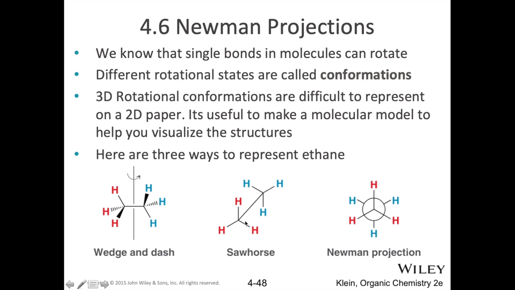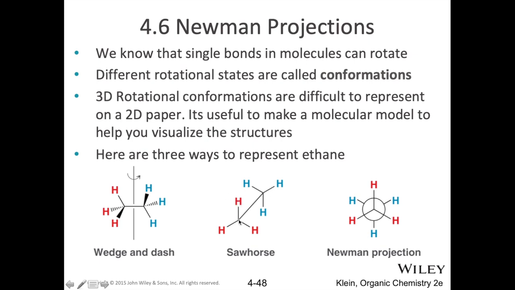Okay, with a sawhorse, basically you put this in the most stable sort of staggered conformation here, where you can see. Actually, I guess you don't necessarily have to have it in a staggered conformation, because same with the Newman projection, this is shown in a staggered conformation, but we could have it as eclipsed. I'll explain what I mean by those words in a little bit.